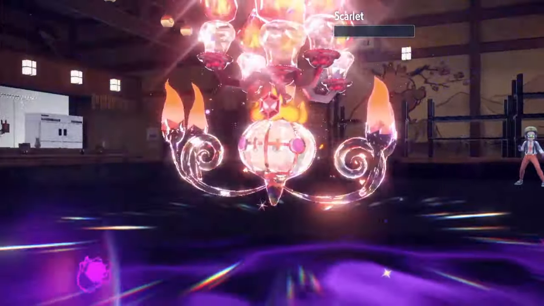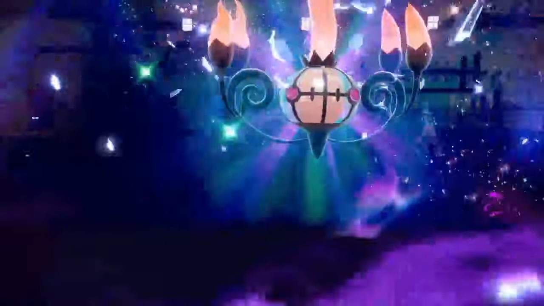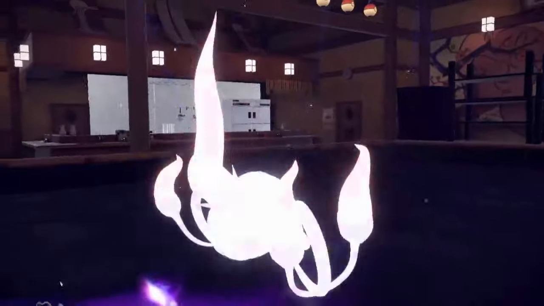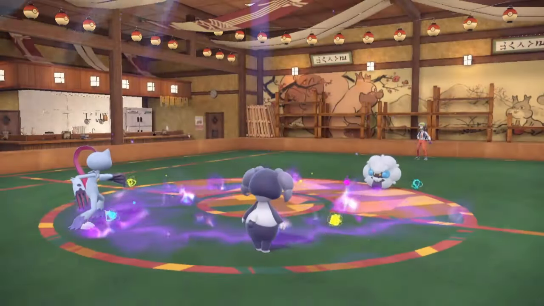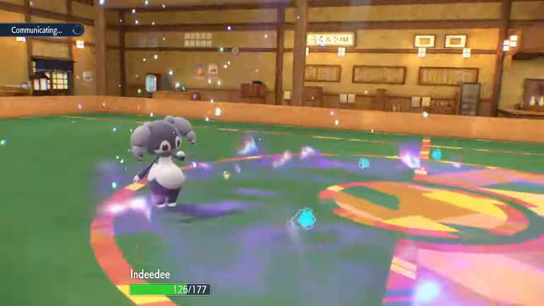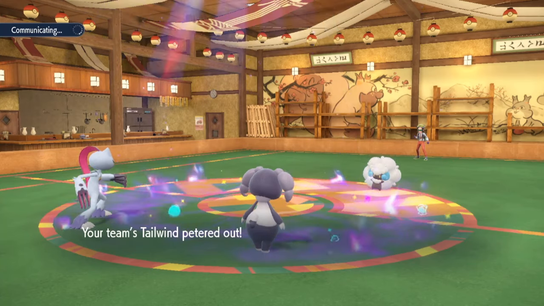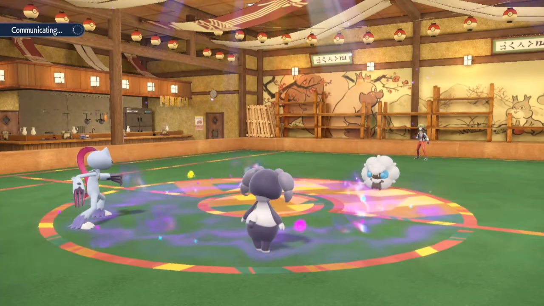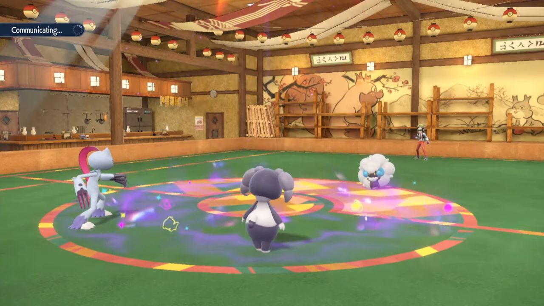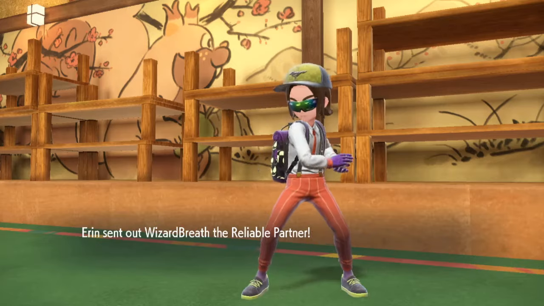Even with Tailwind, you ain't outspeeding me. Chandelure, I think, is another mon in the format that's really underrated. I think the only main issue is that it's like 80 base speed. So it's barely fast enough for Tailwind teams, and it's not slow enough for Trick Room teams. It's kind of a really weird speed tier. Really, I think it's one of the highest special attacks in this format, though. I think it's 145, which is crazy.